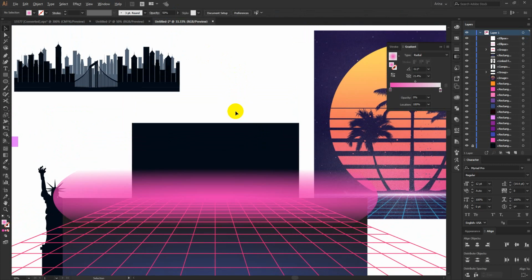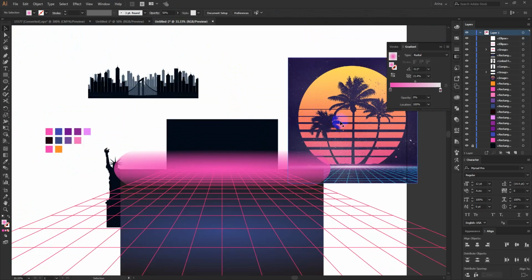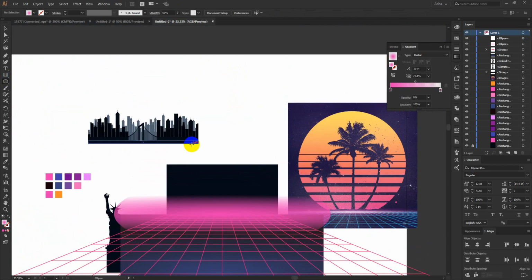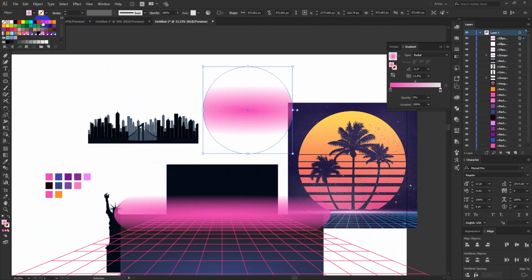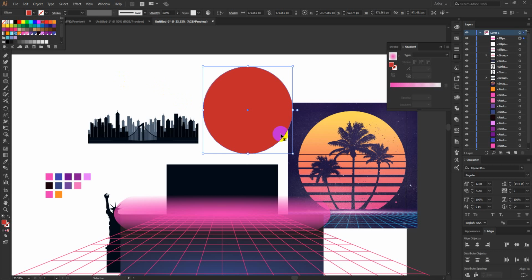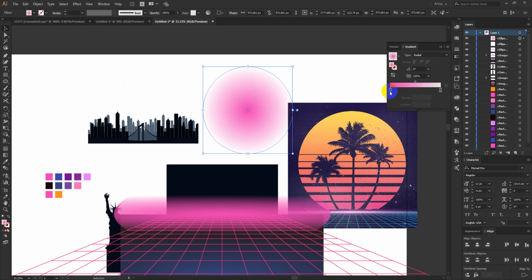Now for the sun here, I just need to make a sun like this, something similar. So I am going to take an ellipse here. Let's make it a fill color, something like this, or we can apply a gradient here. Just for this part, I am going to take this white yellow, and here I am going to take this red, or maybe that pink we used before. But as I have turned this opacity to 0%, I have to make it 100% now.